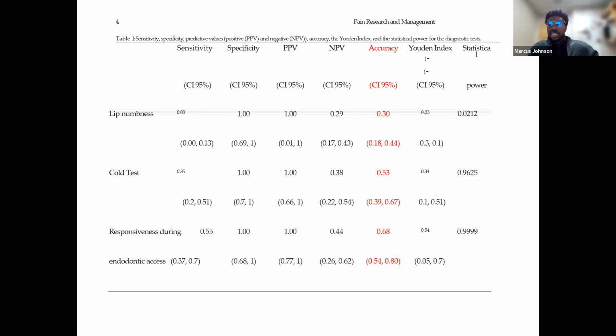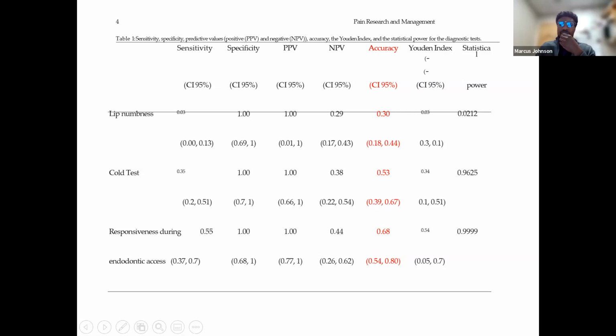Now, one of the issues with this study was they only used 1 cartridge of mepivacaine, and of course they were residents, but they were using a visual analog scale that was introduced to the patients prior to any treatment, and then they were assessing that along the way. So just a few caveats. And cold test, which I still use on a day-to-day basis, it's not 100%, but you can see about half the time there was some level of accuracy there.